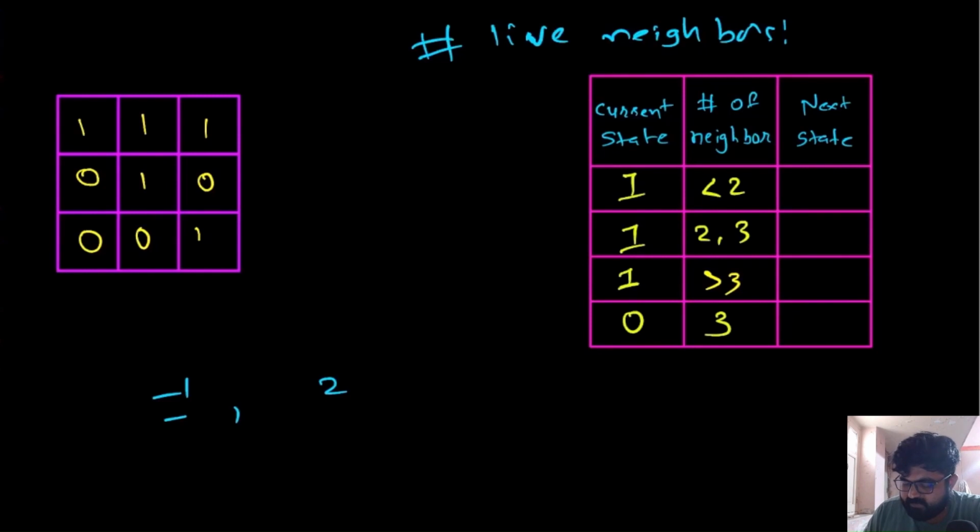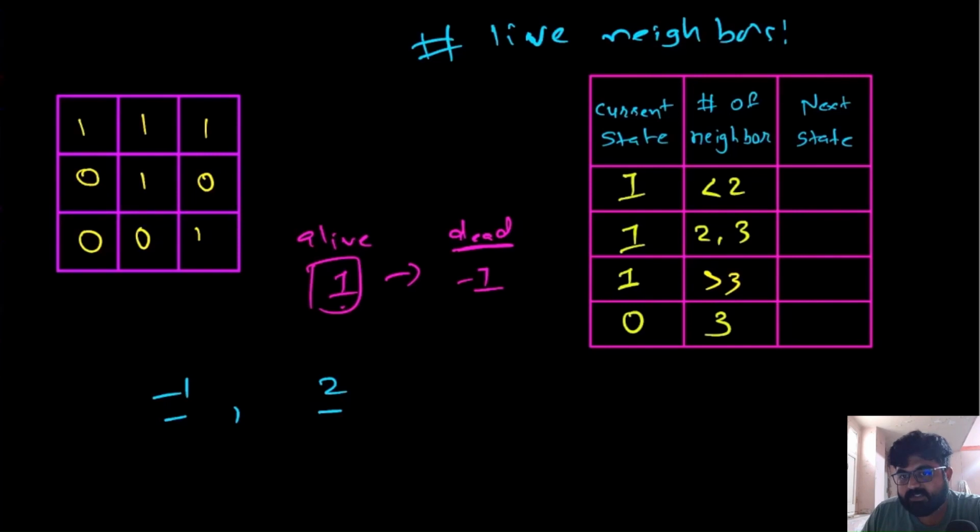And what would this -1 and value 2 represent? Well, say for example the current state is 1, so currently it is alive. If the current state is 1 and somehow it becomes dead, then rather than converting this 1 to 0, we can actually put this as -1. That means this -1 is dead. We are using it as a placeholder, but this -1 would also indicate that the original state for this particular cell was actually 1. So when we are counting the live neighbors it originally had in the previous state, we would be able to calculate.